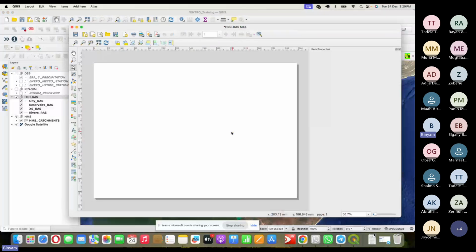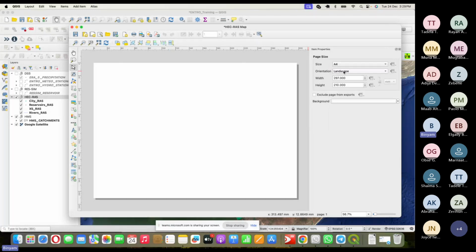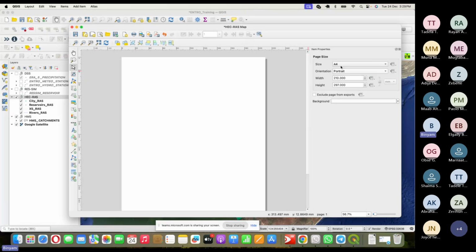And now, okay, so this is a paper size. You can click on it and then you can change the paper size. So let's make it A3 or A4. Let's make it A4 and still portrait, because the shape of the map, the data, is the one which drives you to change the orientation. So portrait or landscape.